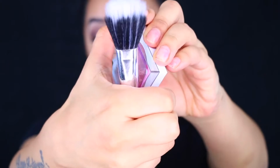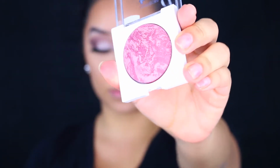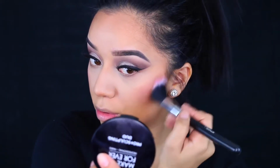This side looks a lot brighter than before I applied the actual setting powder. I've been really into this, and I set everywhere where I highlighted. I'm going to take the new CoverGirl True Blend blush. I don't know the name, but I will have it down below. I really liked it. It was pretty pigmented. I was really satisfied with it. It's actually more of a mauvey wine color, versus how it seems on the camera. But I really liked how it looked. It's really pigmented, so a little bit goes a long way.